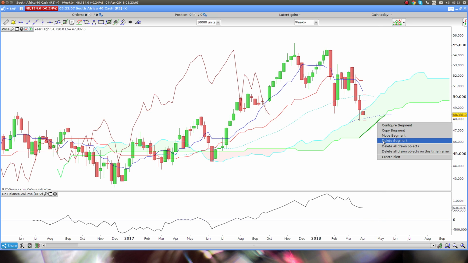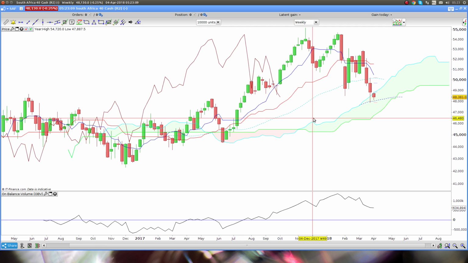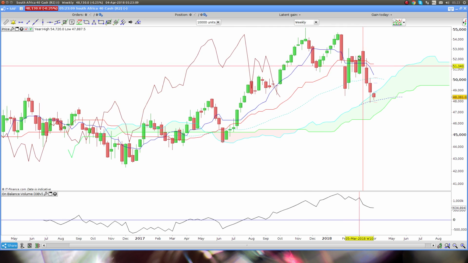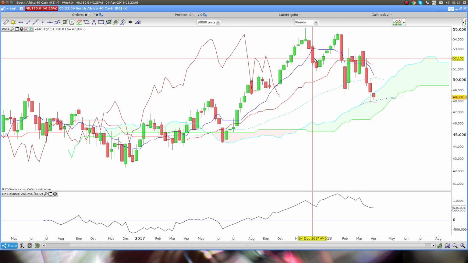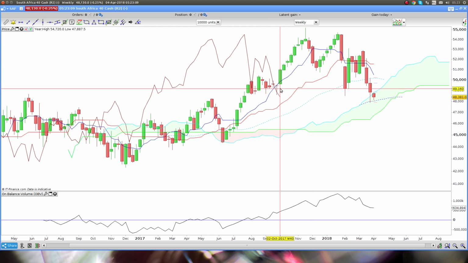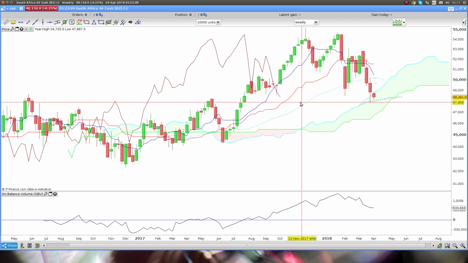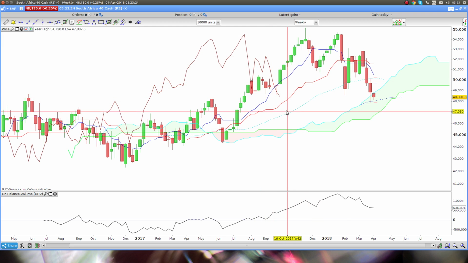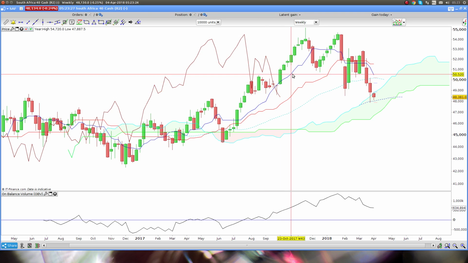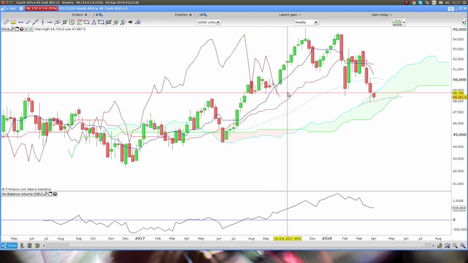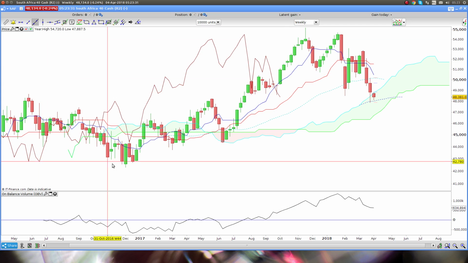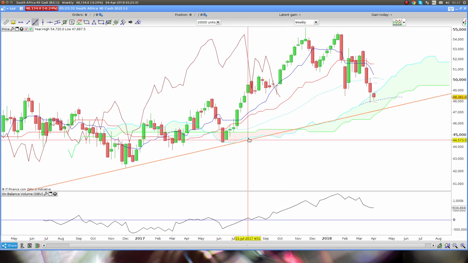Okay, but remember, Ichimoku is really a lagging system. So everything that it's working with is moving averages. So you're calculating moving averages and using moving averages to create what you see, as we know, the cloud and Senkou span and Tenkan-sen and Kijun-sen. So you've got to keep abreast with what's happening in price action.